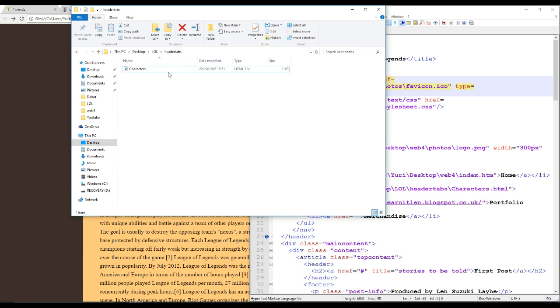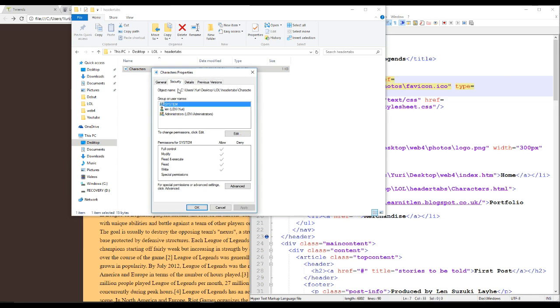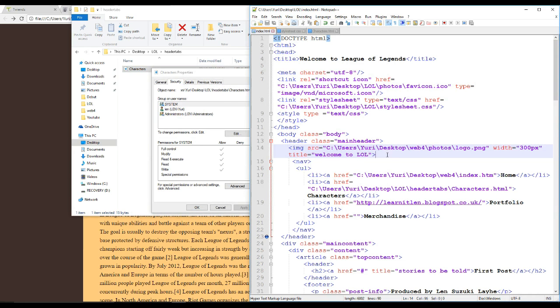Once again, you can right click, go to properties, go to the security, and you can copy and paste this location where characters is within the speech marks, like I have done here.